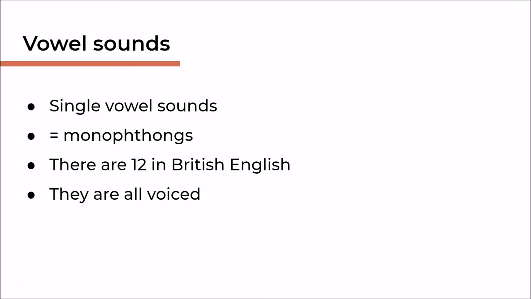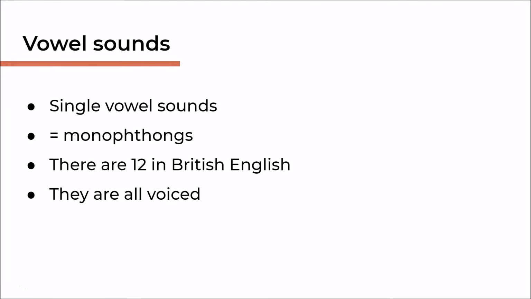Hi everybody, today we want to have a look at the vowel sounds in English. In particular, the single vowel sounds, also called monophthongs. Now there are 12 single vowel sounds in British English, and they are all voiced. And that means that we use our vocal cords to produce them.